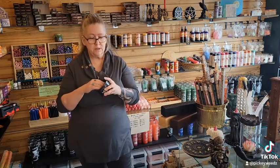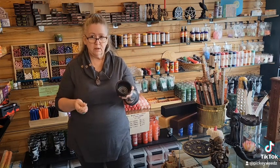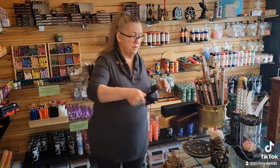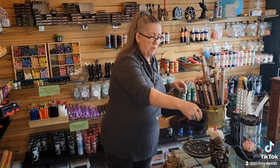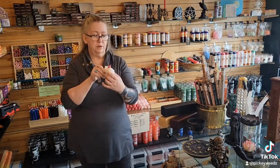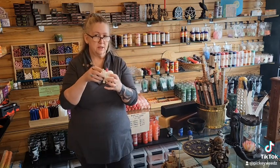There are open burners. This is good if you're doing working and you want to burn resins, things on charcoals, you know, herbs, things of that nature for some of your magical work. And then we've got some really pretty little incense burners for cone incense where it just sits in it.